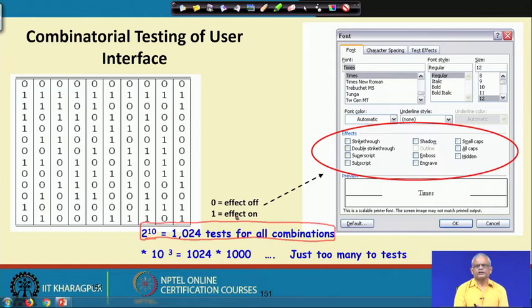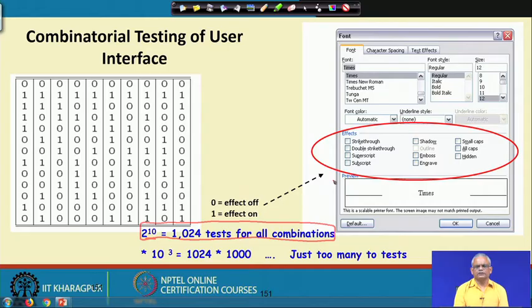It will take years or tens of years, but how do we go about testing this kind of software, because these are very common, and I was saying that even controller software also have similar characteristics, where many input variable combinations arise and different actions correspond to those. And let us see how to reduce the number of test cases such that it becomes possible to test this easily, and also at the same time we do not want to lose the thoroughness of testing.